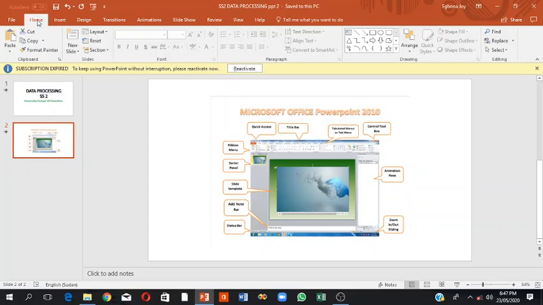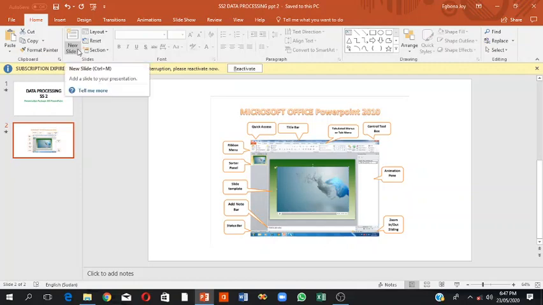On the home menu, this is where we can work. You can see that we have the home menu, the insert menu, design menu, transitions, animations, slideshow, review, view, help. This help is magical. Now let's come back here. On this home, you know what's going on with this space and others. I don't need to be telling you anything on this. You have to work on this.